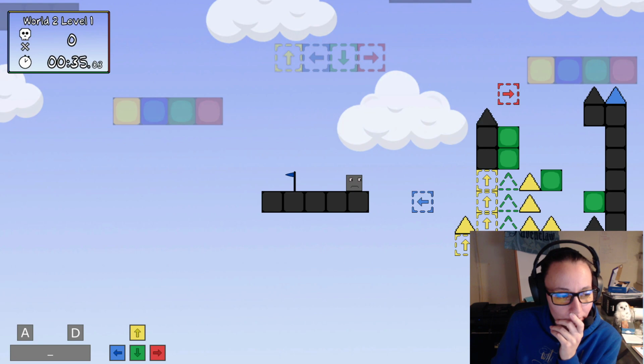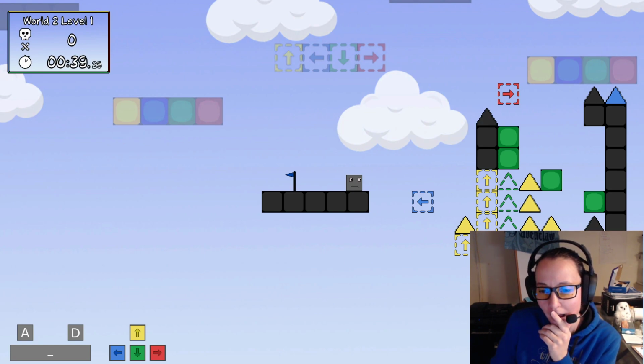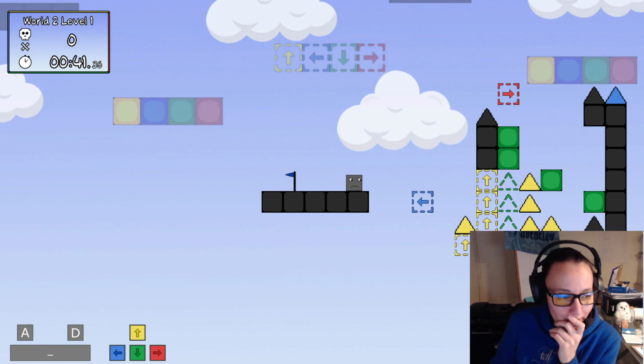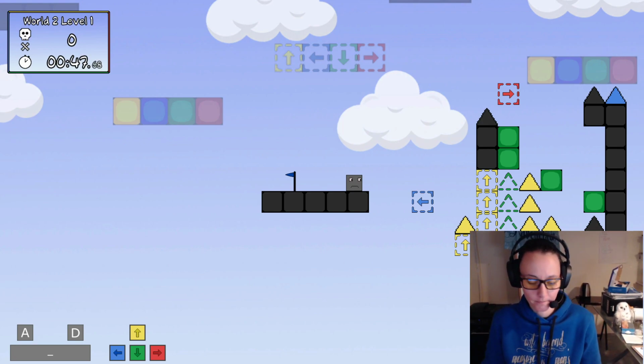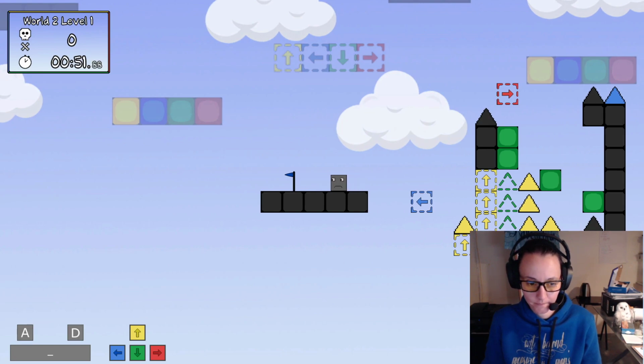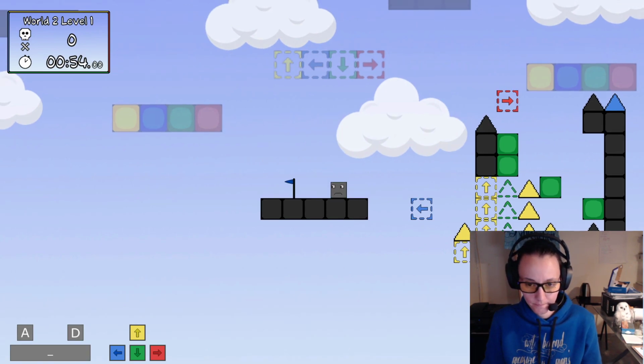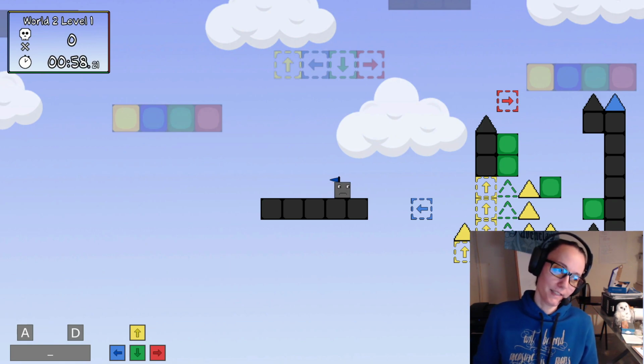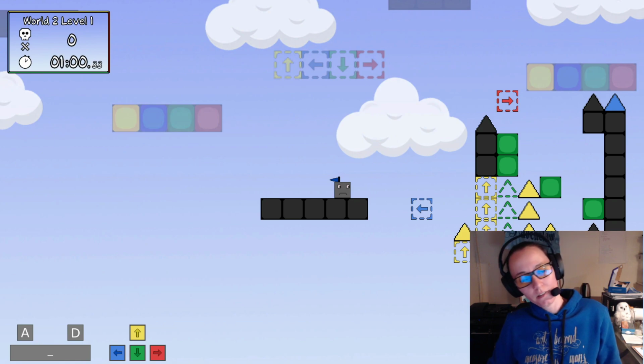The whole point of practice mode, just as Unit Delta said there, you can place your own checkpoints, which I believe is R, right? Steven, correct me if I'm wrong. It's been a while since I played practice mode. Sorry, what did you say? What's the keybind again? C. C, that's right. Makes sense because checkpoint. Forgot what our bind was. C for checkpoint. Yeah.